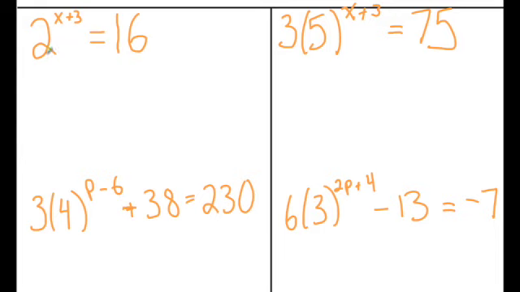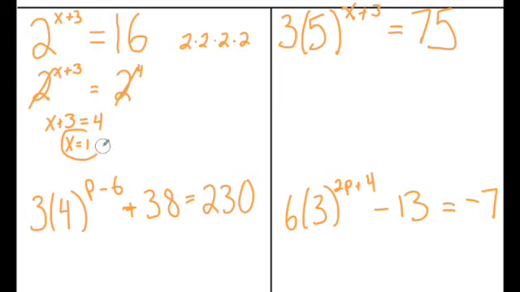If I look at the first example, I can already see that the bases are alone. So I'm going to ask myself, is 16 a power of 2? As it turns out, yes, it is. It's 2 to the power of 4, because 16 is 2 times 2 times 2 times 2. In this case, I was able to do that, and because I can do that, these bases cancel. What comes down is x plus 3 is equal to 4. Then all I have to do is subtract 3 from both sides, and I get 1. Plugging 1 back in, you can see I get 1 plus 3 is 4, and as we just said, 2 to the 4 is 16.